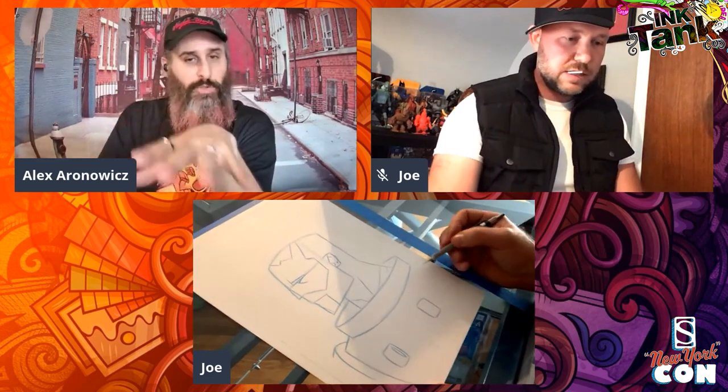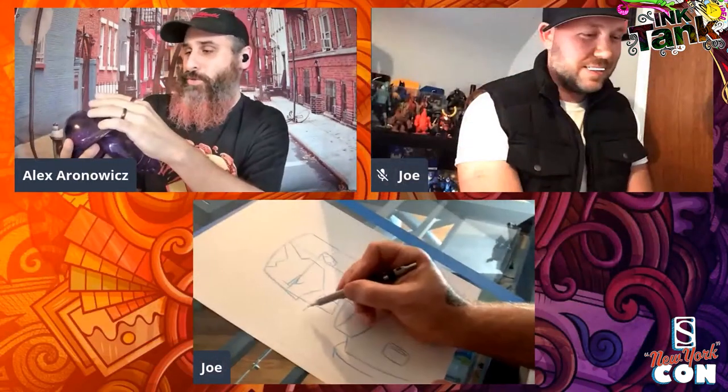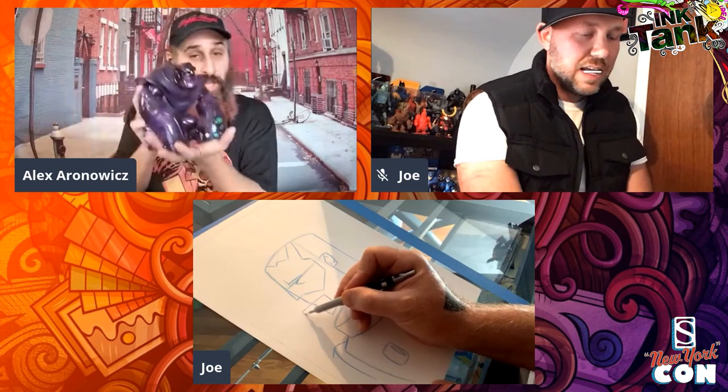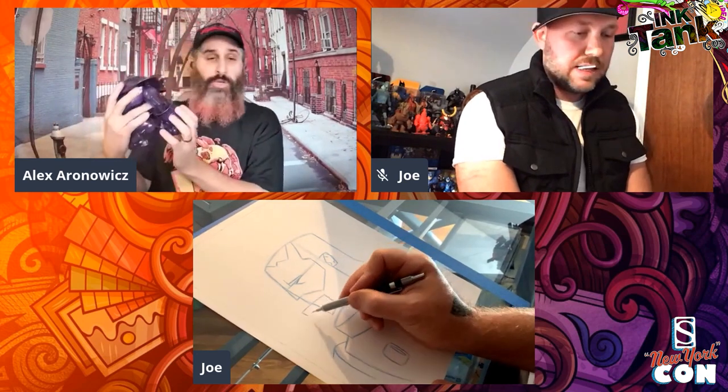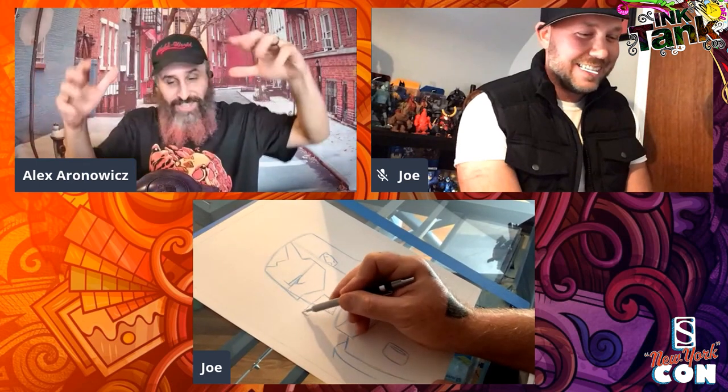You do mostly two-dimensional work. So you did this designer toy, the Mad Titan. I have the Galaxy Edition here, which is my favorite. I absolutely love this colorway. So what were the challenges you saw in designing this for 3D? By the way, I want to get all of these, including the giant ones. They make those. Have you seen them in person? Nuts. They're out of control.